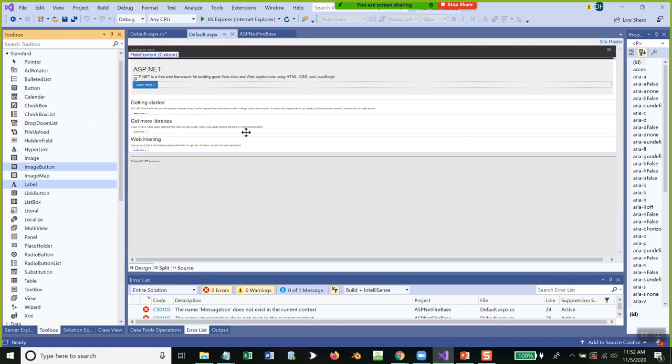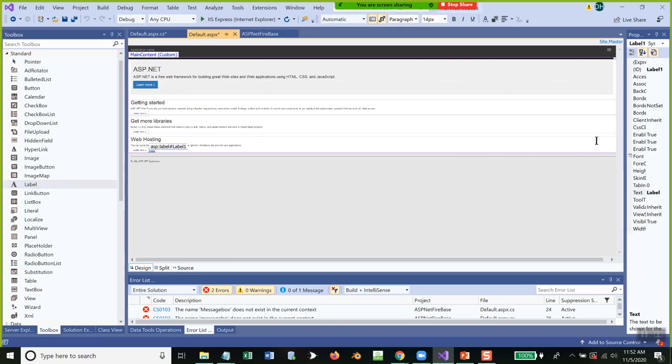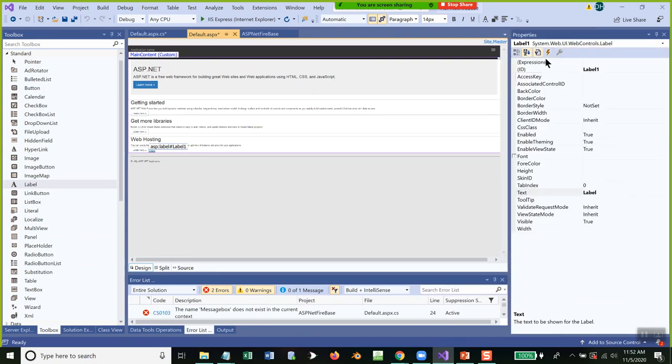Label. Can't see if that's worked. Yep, Label1.